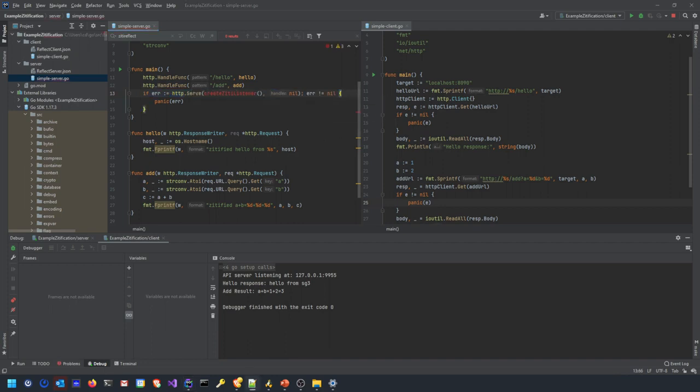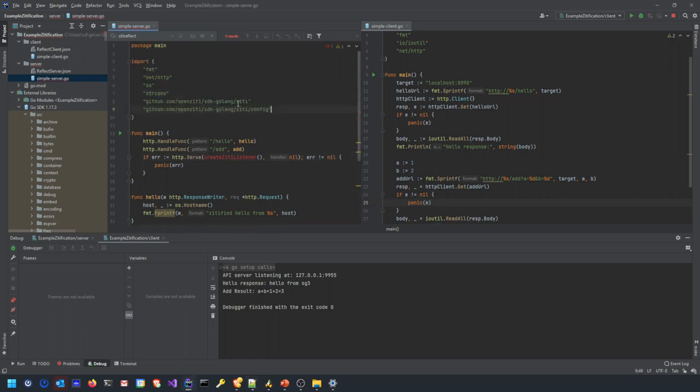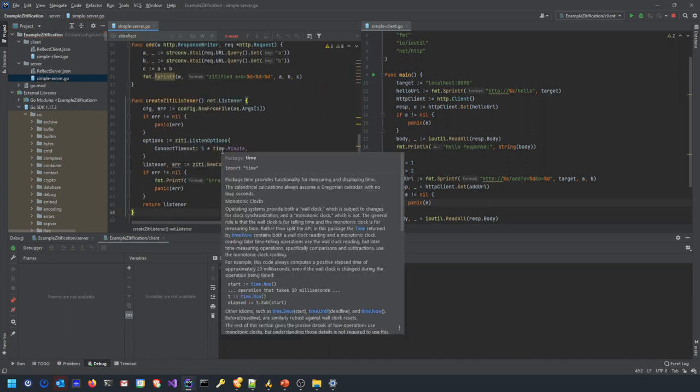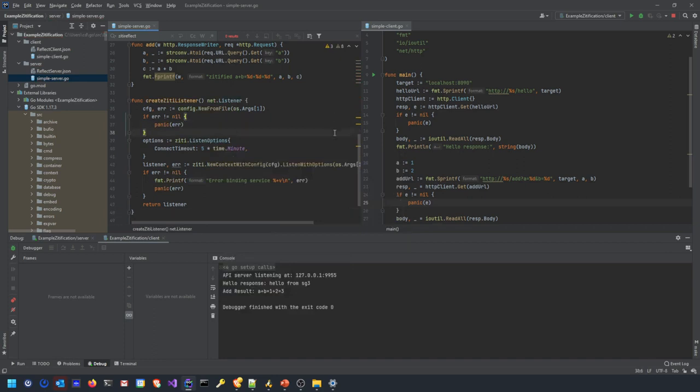And in order to create that listener, I will need to create a function, and that function will need a couple of imports. You can probably tell I'm copying and pasting this code from off screen just to make the video shorter. You can pause it or come back and check it out later, and we'll put source material or the source links below. But here's the create Ziti listener function.